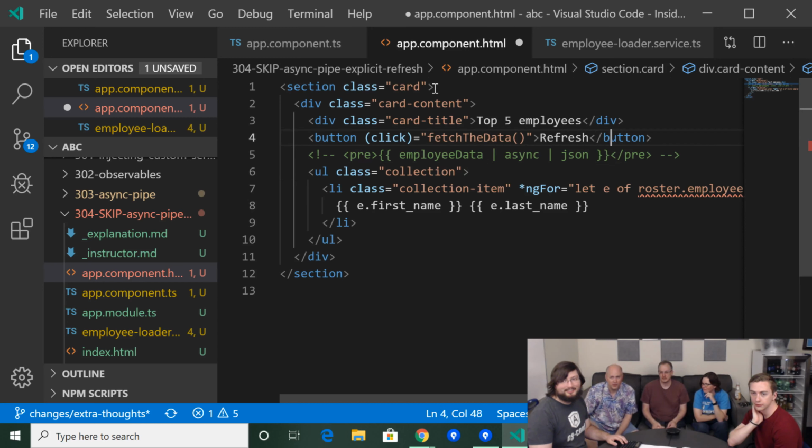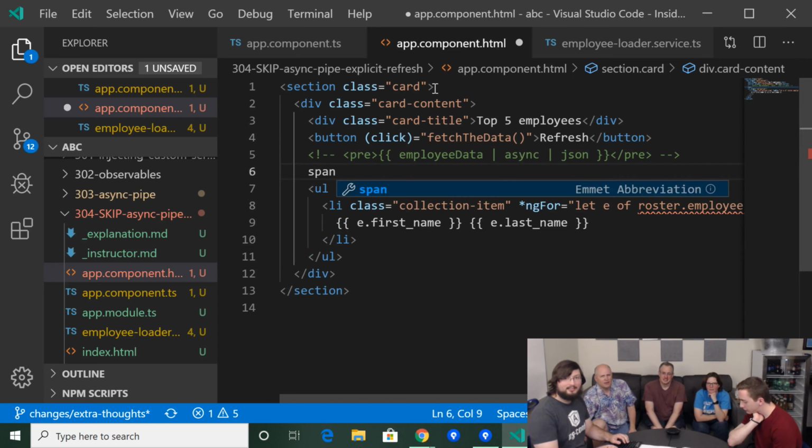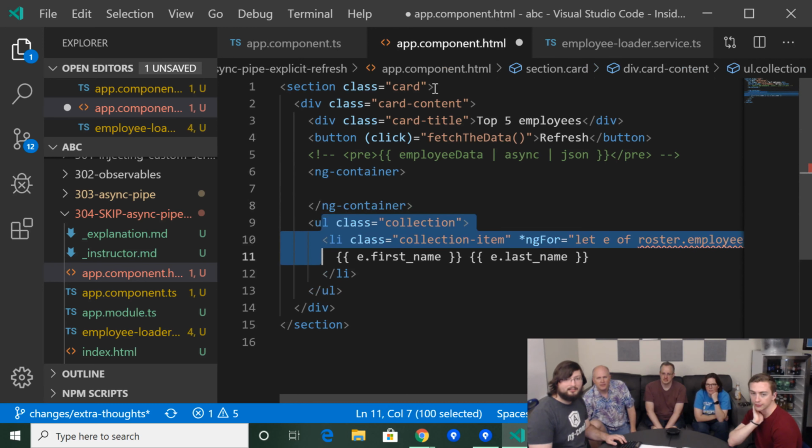You probably should put another layer on it. I mean, that's what I do in a real program. Yeah, ng-container. Yes, our friend ng-container. You do a container that way it doesn't have to mix onto the same line as the UL, right? Because it's kind of hideous. Yes, I like that better too.